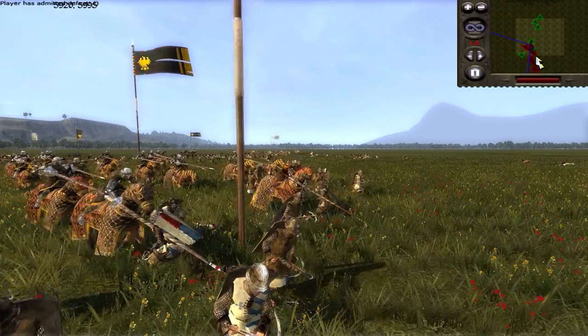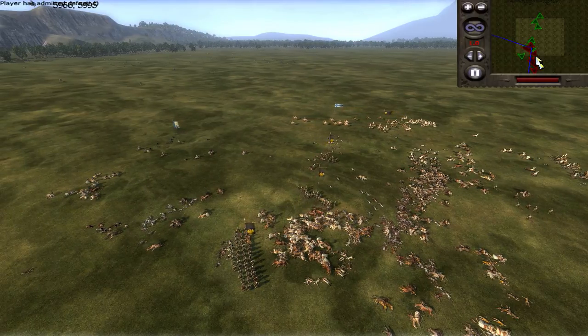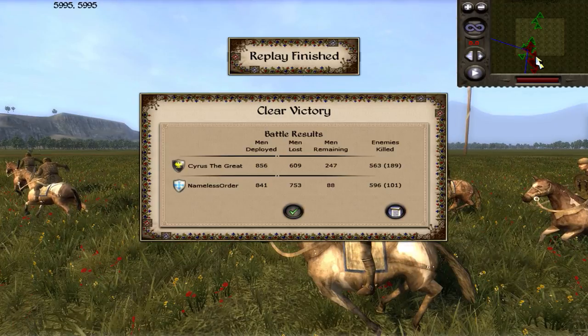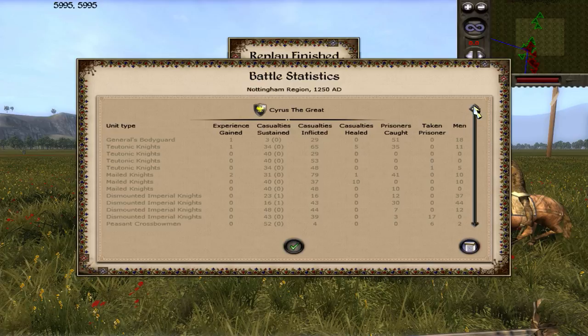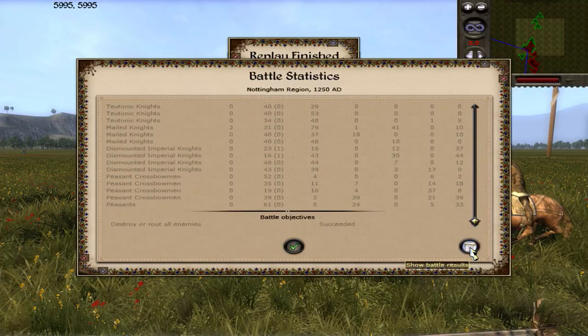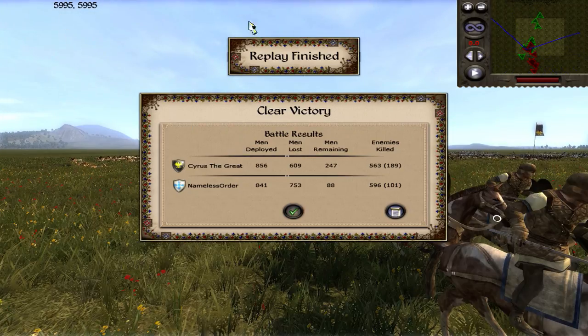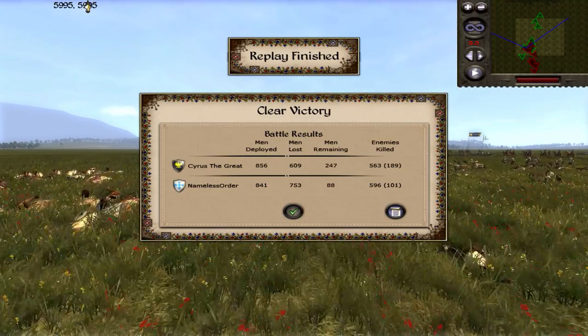And he admitted defeat. So great game to Nameless Order. Very well played by him in the 2 battles. I screwed up in the first one. Again, this was a close one. Let's see which of my units performed the best. Milet Knights 79 and Teutonic Knights 65, right? So that's how you can counter horse archers, and that's how to use Germans in the high period.